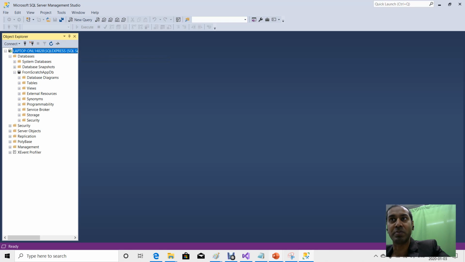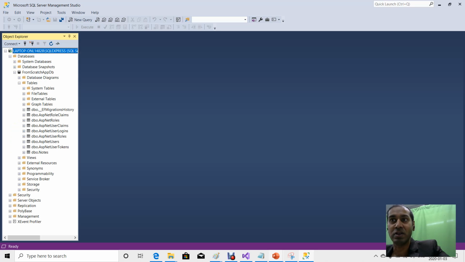In our Object Explorer, I expanded the databases folder by pressing the plus sign, making it a minus. And now I expanded the databases folders to see what's inside it by pressing the plus sign. Now let's view the tables by doing the same thing. And we see our notes table. So within the tables folder, we see a bunch of tables. And the first 7 tables are what was created by Identity Framework and is automatically used to store user information. So we didn't create those models. That was created for us.